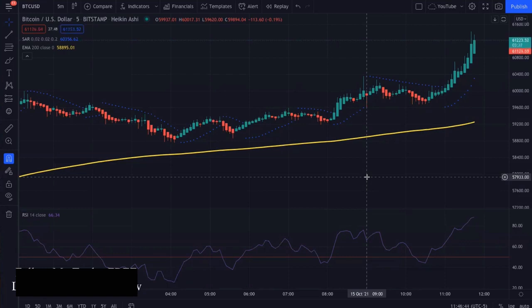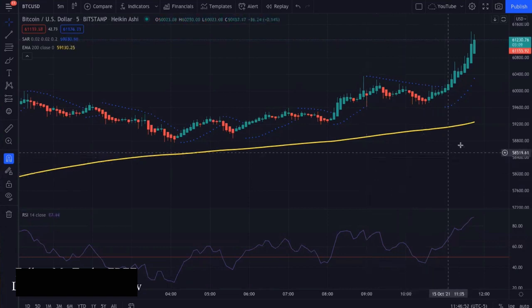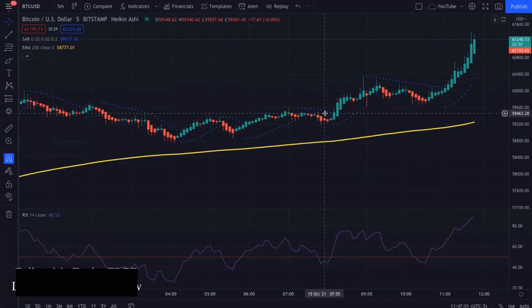There are a few rules that you follow with this strategy and you stick to it, and it has been super profitable. And I'll show you an example because there's some profits running right now as we speak on this one. So step number one, if the price action is above the 200 EMA, we're buying. If it's below, we're selling. All right.